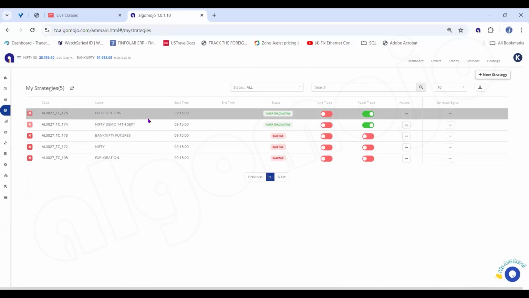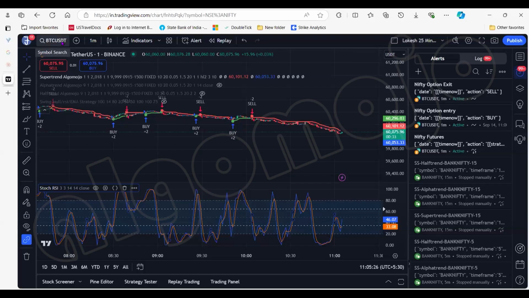You have to use that specific webhook URL of the strategy that you have created for creating an alert in TradingView. Suppose you created a strategy for trading in, say, Reliance futures. So create one strategy for Reliance futures, use that webhook URL, and come back and open Reliance as the trading symbol. Select the time frame in which you want to trade Reliance, and add the alert, either strategy or RSI.